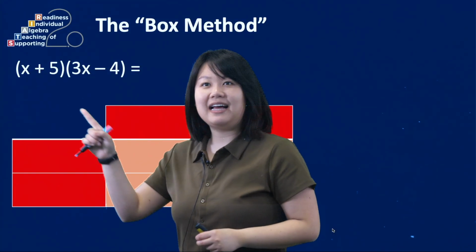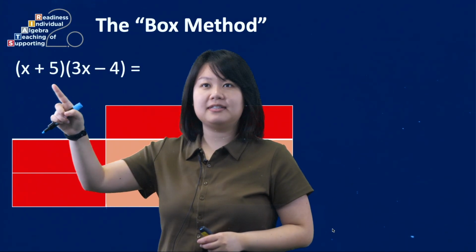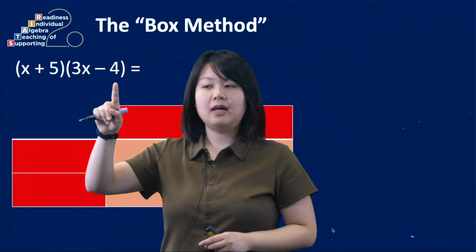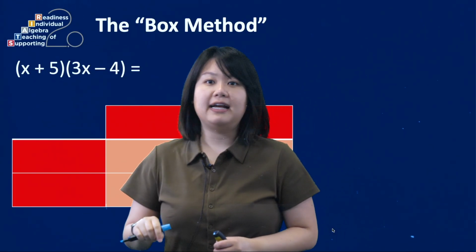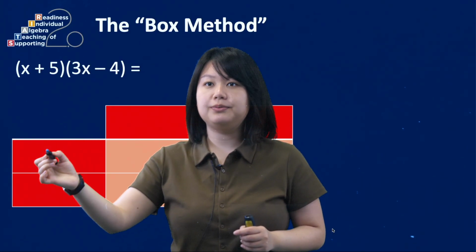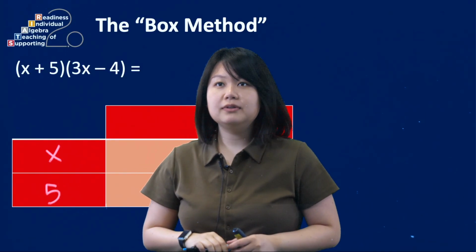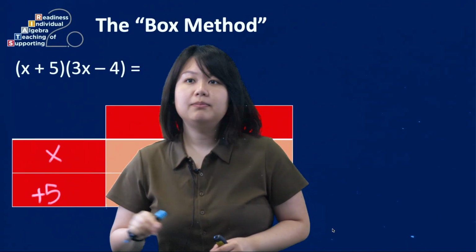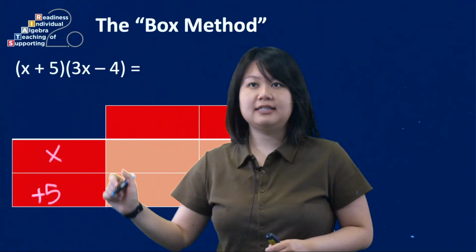So our example is x plus 5 times 3x minus 4. We have two factors, x plus 5 and 3x minus 4, and each factor has two terms. So in this graphic organizer, we're going to identify each term and then multiply them to find our final product. So here on this side, I'm going to take the first factor, which I'm going to write x and 5. And note that this 5 is a positive 5. So throughout, while you're modeling this graphic organizer with your students, we can use think aloud to process each of the steps and why.